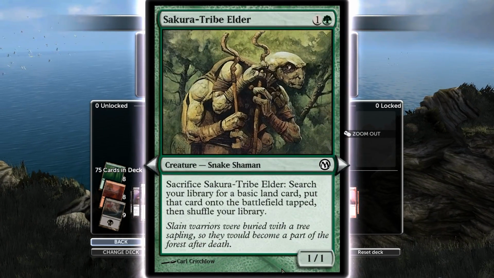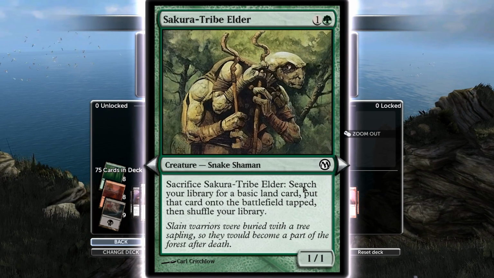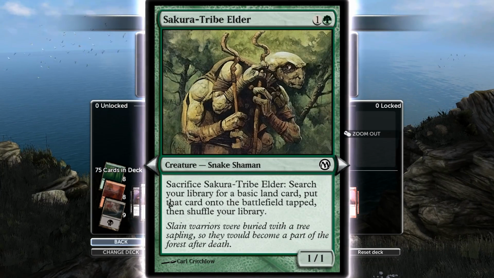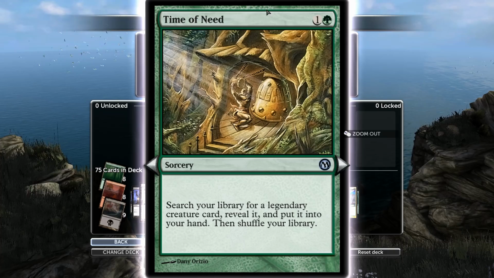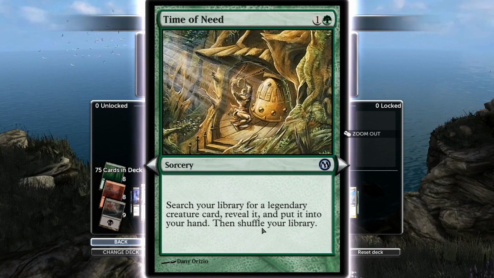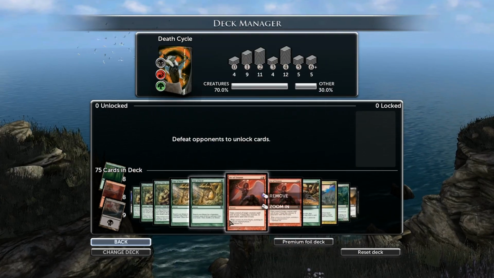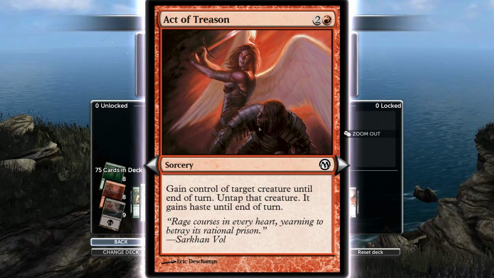Sakura-Tribe Elder is a 2 cost 1/1, and you can sacrifice it, search your library for a basic land card, put that card onto the battlefield tapped, then shuffle your library. You have 3 of those, so those are basically your ramp, and they work with the engine or the theme of the deck, so that's not bad. Time of Need, 2 cost, search your library for a legendary creature card, reveal it, put it into your hand, then shuffle your library. Yeah, that's right. Not bad.